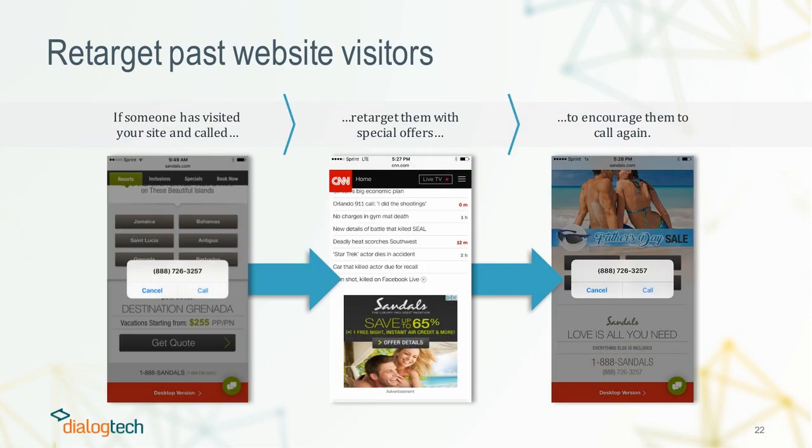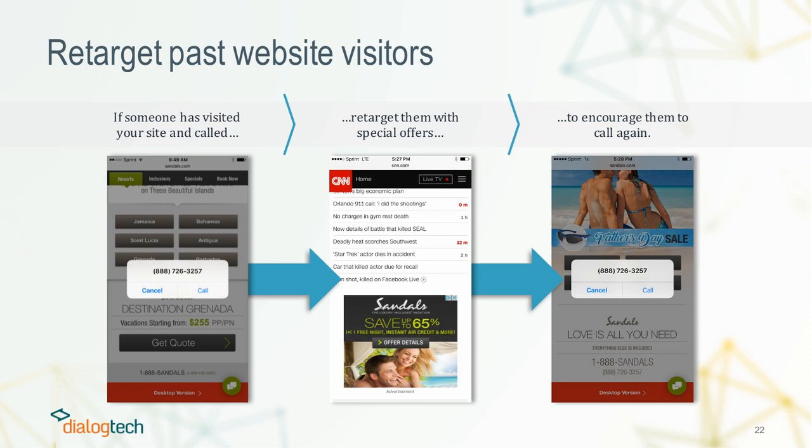Retargeting using call data. If someone has visited your site and called, by using call attribution technology, you will know the page that they were on when they made that phone call. So you know if it was a specific product page, a specific location page. And so then you can actually use that data to fuel your retargeting strategies by bidding up on somebody who's already called your brand but maybe not yet converted.